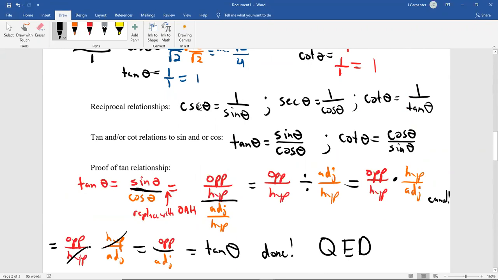You don't have to write the left version as the left and the right as the right. I can write that sine is equal to 1 over cosecant. I can write that cosine is equal to 1 over secant. I can write that tangent is equal to 1 over cotangent. All of those are perfectly fine because they're reciprocals of each other no matter what the format is.